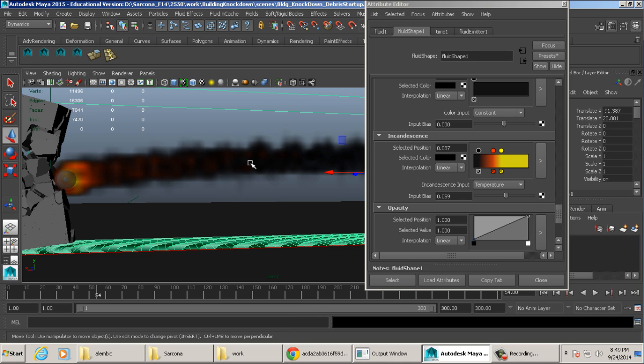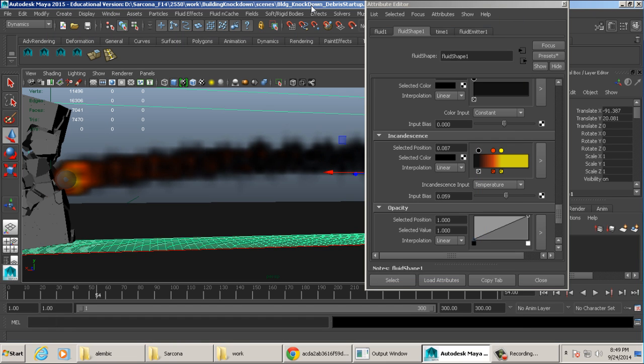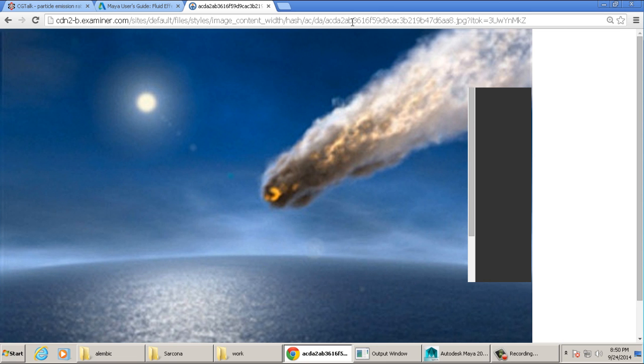So this is what FluidEffect boils down to: trying to manipulate what kind of data we have with these fluids, and then how we can push our stuff to look the way we want it to look. When you look at something like this, and we're seeing this really hot core here, we're seeing the smoke out here, and we're seeing that other stuff, it is doable to create something like that within FluidEffect and make it react the same way. But we have to understand what's happening in there. We have to understand that that core is super hot, super dense, and then it's just dissipating and moving out.